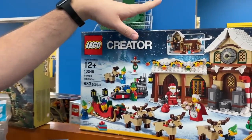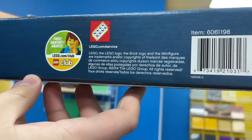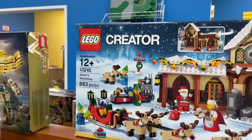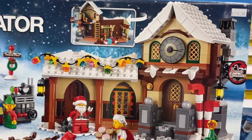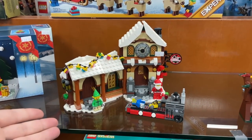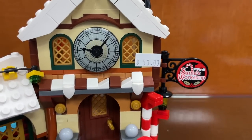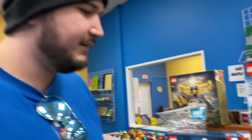They do have a few of the old school Winter Village sets — Expert only. This looks like it's 2014. It's actually more recent than I thought. But we don't really have a Santa's Workshop. There is the Santa's Workshop gift with purchase that just came out, but it's kind of not the same and I kind of like this one a little bit more. What's nice is they have the new in-box version here, but they also have most of the building down here for $50. This is actually all I care about because we got molded reindeer now, and I don't think I want those brick-built ones. So I think we're going to pick this one up today. I think this will go really well on the winter display that you're building.